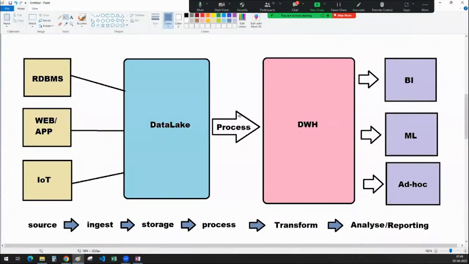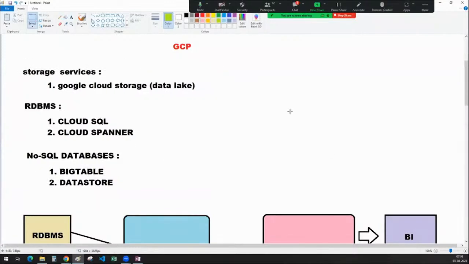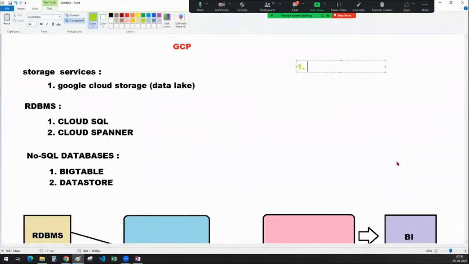Okay. And after that, we want to do some processing on top of it, right? This is also a very important step, guys. This is not a very simple step. Processing. What are the processing tools that we are going to learn in our session? I want to mention those points here. Data processing services. The first thing we are going to learn is Dataproc for Hadoop and Spark environment. Dataflow for Apache Beam, with the Apache Beam programming model.